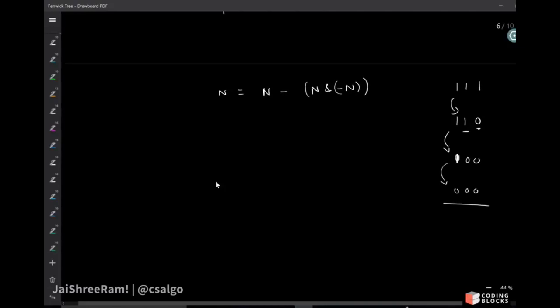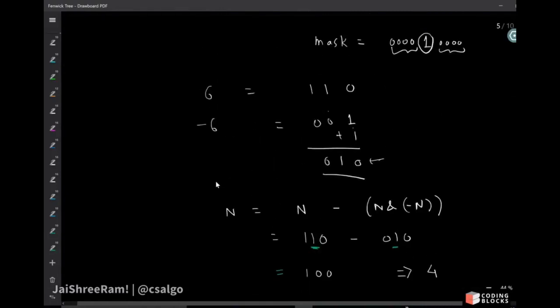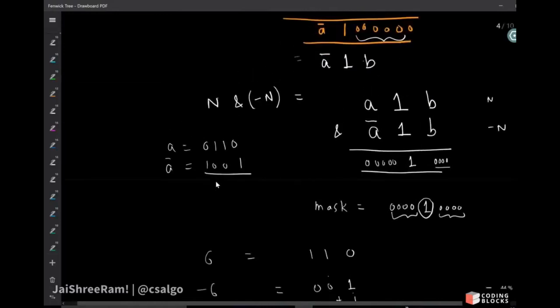This is a very useful operation that we will need in the Fenwick tree, so it is very important to understand. I hope this is quite clear, and why we are doing this you will come to know very soon. This was the prerequisite bit masking stuff which you should know.